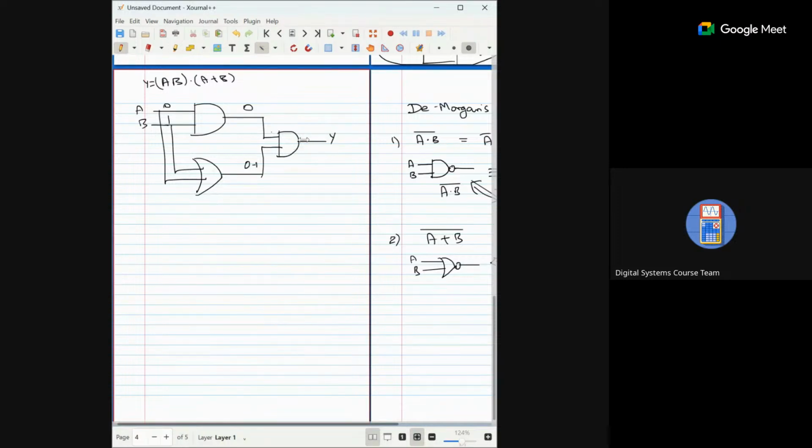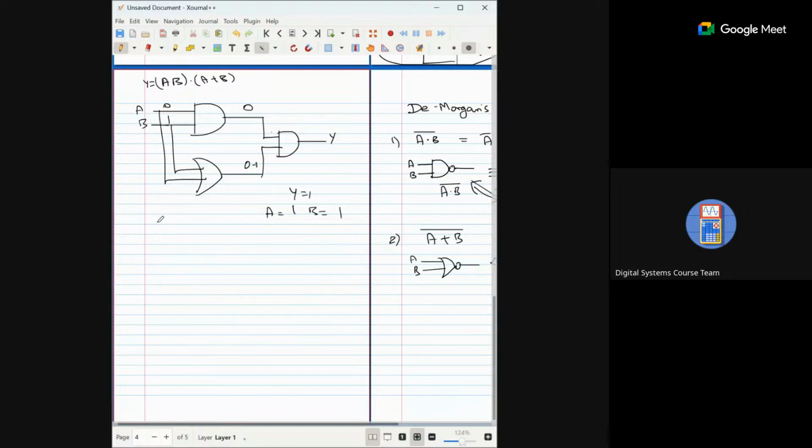So finally, for which input is y equal to 1? For which a value and b value is output y equal to 1? Both A and B have to be 1. Then only I'll get the answer.